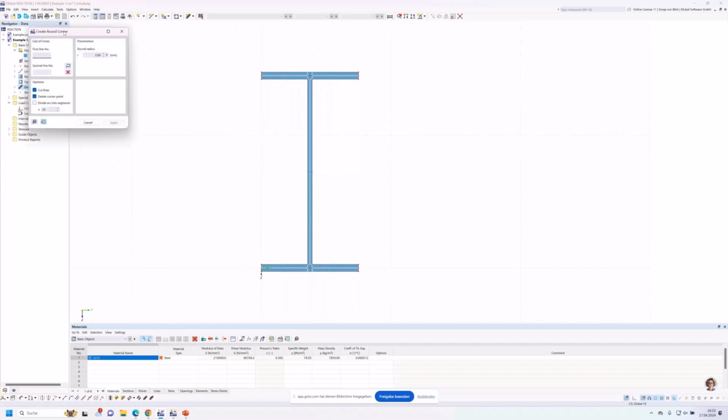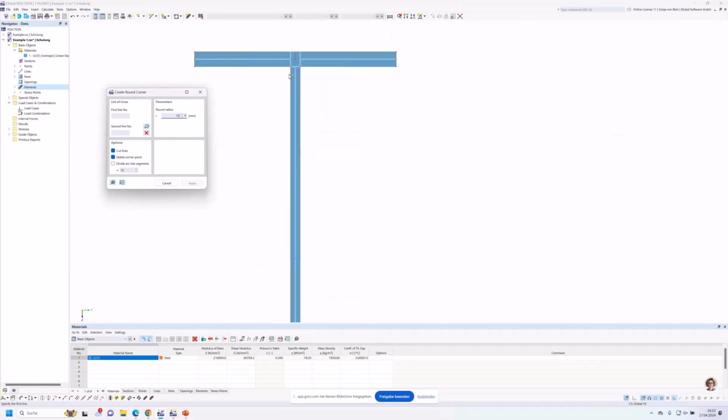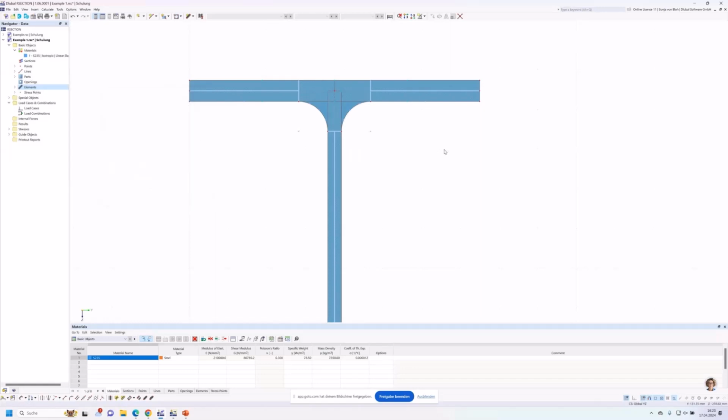Create round corner, and then I have to define the round radius. It's 15 millimeters, and then I have to click on the relevant lines. Then I click on the right mouse button to close the dialog again.